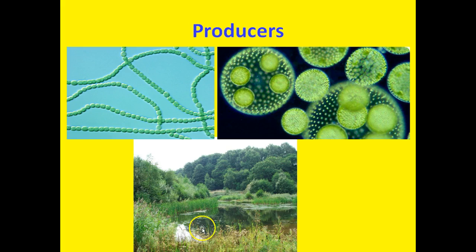Examples of producers include photosynthetic bacteria, bacteria that perform photosynthesis, algae, which, by the way, provide the most oxygen of any resource on our planet, and of course all the various plants. Note, they all use photosynthesis to produce food and energy. There are some rare organisms that use chemicals to produce food and energy, but there are very few of those.